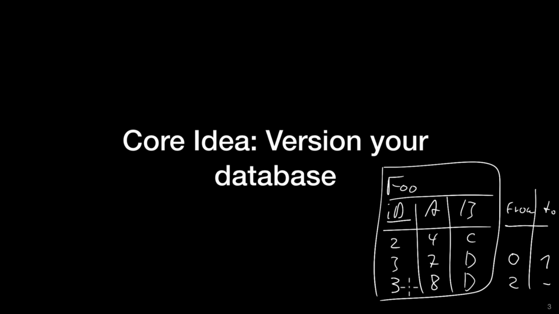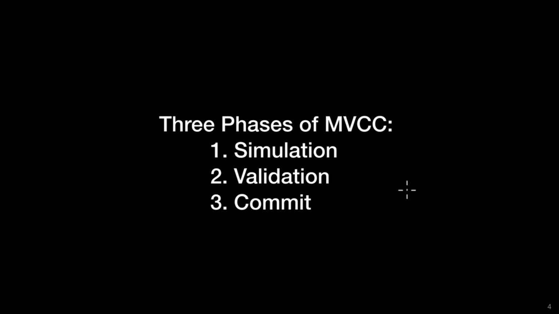If you look at the different implementations, you will see that different databases do that in different ways, but the high-level idea is always the same. It's a relational database that has some table where the data in the table is versioned, and these versions can be exploited to implement multi-version concurrency control. When you look at multi-version concurrency control as any other optimistic concurrency control algorithm, it operates in three phases: simulation, validation, and commit. Let's look at those phases in more detail, and I will do that by using an example.